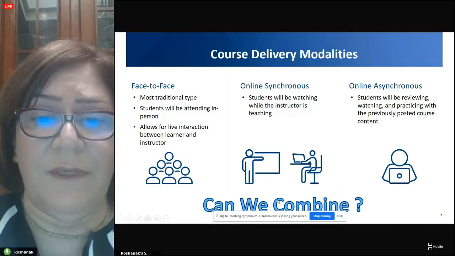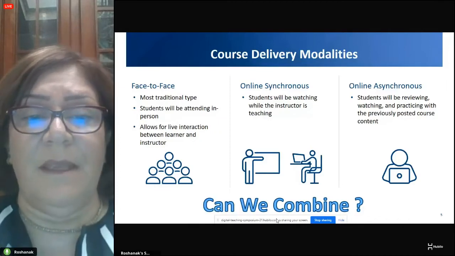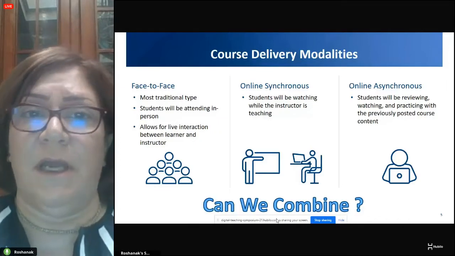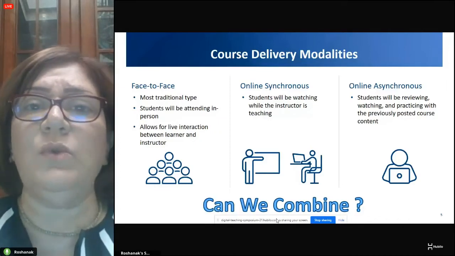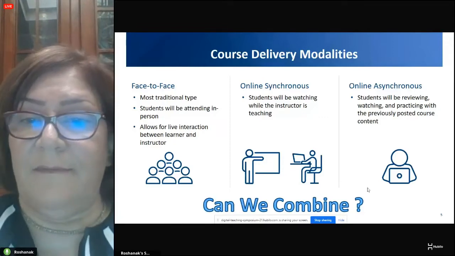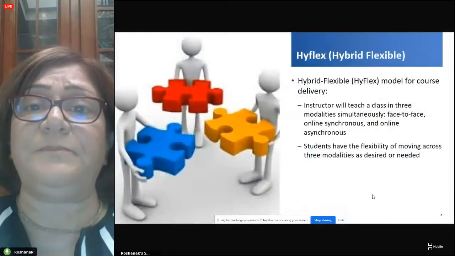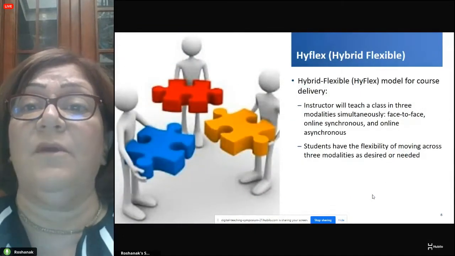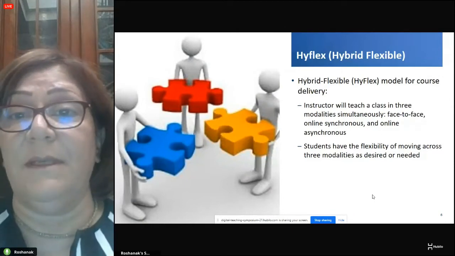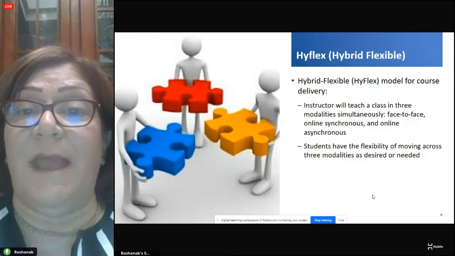So what can we do? Can we combine? Can we have a modality which includes all of these? Yes, that is the solution. Hyflex, or hybrid flexible. The Hyflex modality is doing that.